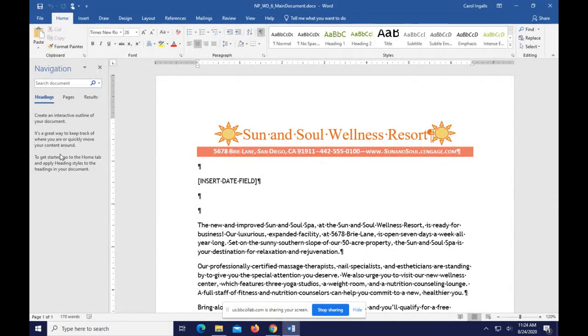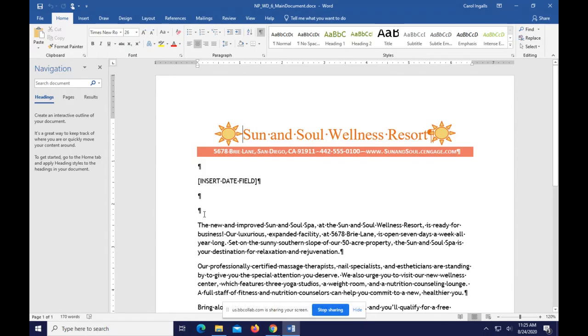All right, the next thing they're asking us to do in your instructions is to display your non-printing characters. Mine are already displayed, but in case yours are not, this is how to display. This is your show hide button. So when I click it, you notice all of that goes off. When I click it again, they come back on. These are very helpful in letting you know exactly where paragraphs start and stop. So instead of trying to guess that there are actually 2 paragraphs here, you can see using your paragraph marks.